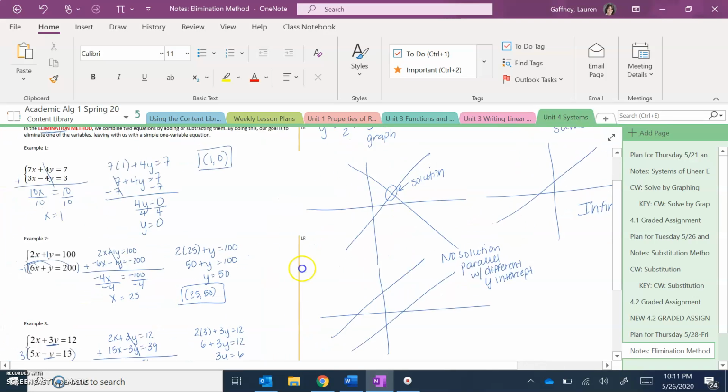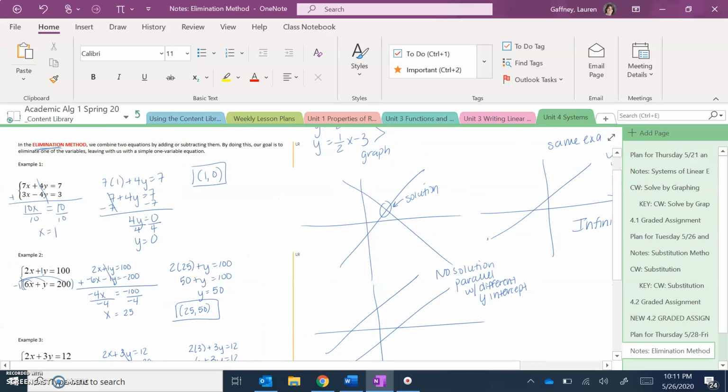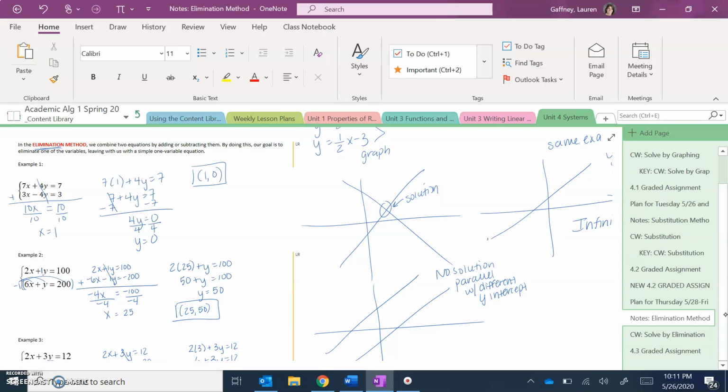I know if you had started the 4.2 graded assignment, there was a special case there. We haven't done a ton with those lately. Okay, not lately. We haven't done a ton with those at all due to time. I have to map out days to see how much time we have left. If we have time, I might do a video on some of those special cases. I just have to check our time.